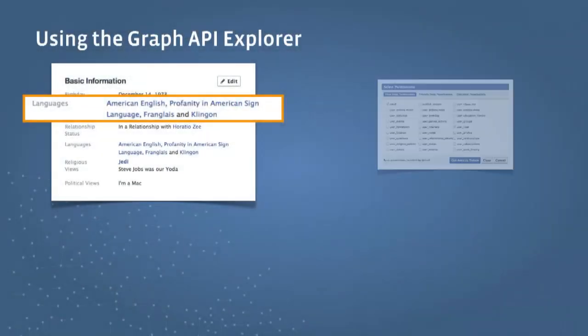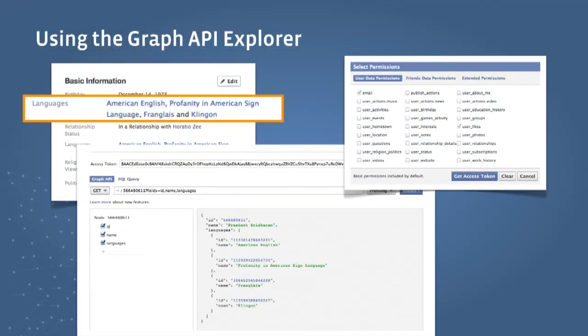So we also have a tool on developers.facebook.com. If you go to the tools dropdown, you will see one of the tools is the Graph API Explorer. This is my profile. And so in my profile, for example, I filled out the languages that I speak. And I happen to speak Klingon. And you can access languages if you ask for the user likes permission. And then if you use the Graph API Explorer, you can drop down the little guy on the left-hand side, and you can look for languages. And the result is a JSON encoded object here that has information about me, so that's my Facebook ID, as well as my name, as well as the languages array that I asked for. And you can see here it matches exactly what's filled out inside my profile.